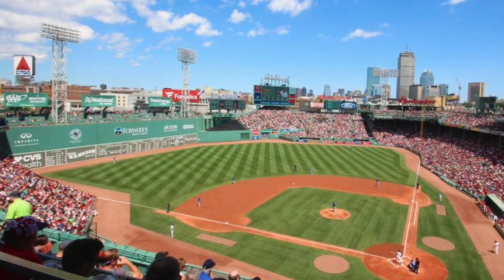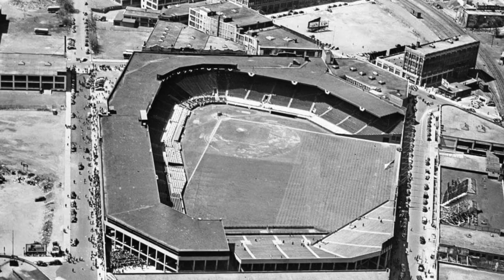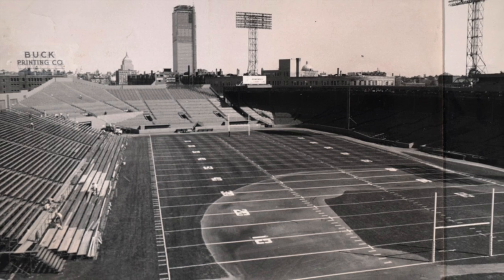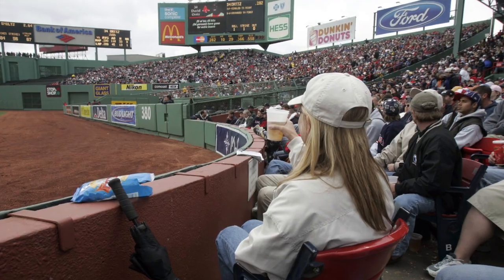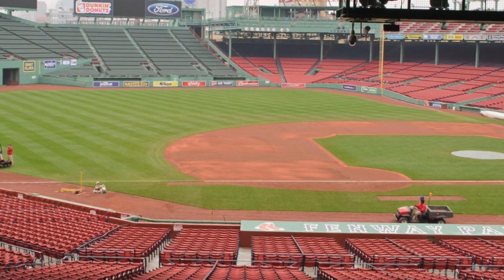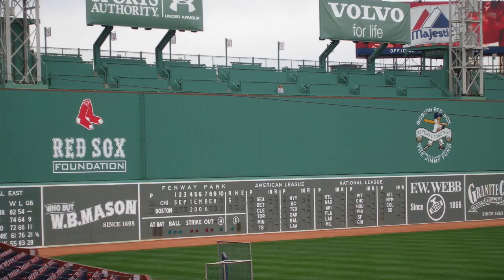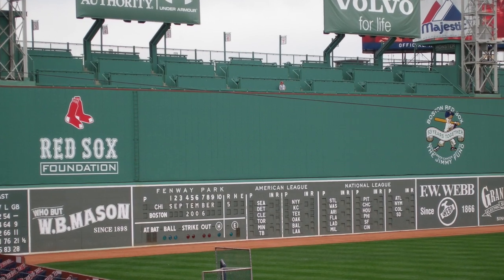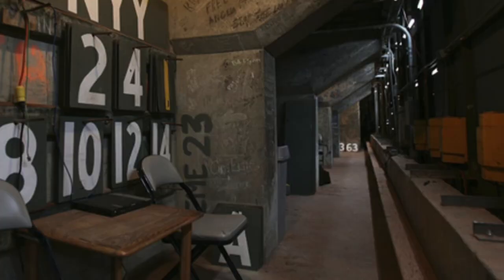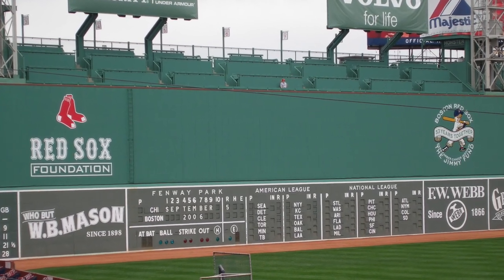Finally, we will look at Fenway Park. This is the oldest current active stadium in Major League Baseball. It's the home of the Boston Red Sox as it has been since it opened back in 1912. It's also been home to several NFL teams from the 1920s to the 1960s. There are many things that make Fenway Park strange — one is the seats with weird angles or obstructed views. Another is the odd outfield dimensions, with the right field foul pole being so close and the wall curving back. The stadium is also built on a smaller area of land than many other ballparks. The Green Monster is probably the most well-known quirk: it's a 37-foot-high wall in left field which separates the stadium from the street behind it. The wall has a manually operated scoreboard in it, and you can also go inside the Green Monster or sit on top of it. Currently, the capacity of Fenway Park is a little over 37,000.